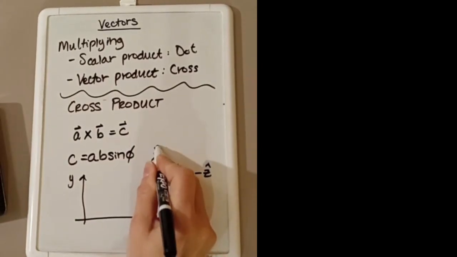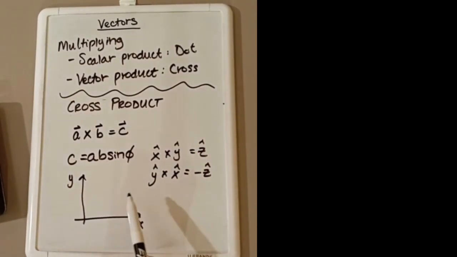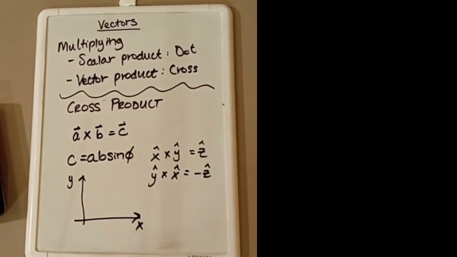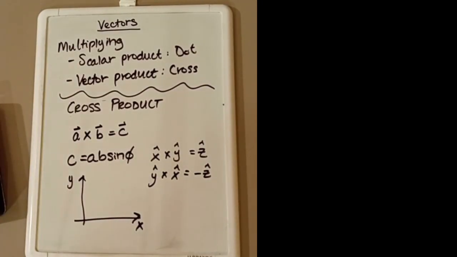So x hat cross y hat is equal to positive z hat. But if you reverse that and you go y cross x, you get a minus z. And also, if you do the right hand rule with your left hand, you'll also get the wrong direction. So always make sure you're using your right hand. I've heard stories about a lot of people, most people are right-handed, so during their exams, when they're writing with their right hand, they're just sitting over here with their left hand doing their right hand rule. And as long as you're accounting for the sign difference, it's fine. But if you're not, all your answers are going to be the wrong sign. So that's the right hand rule. That's how you would determine the direction of your vector c.